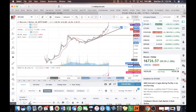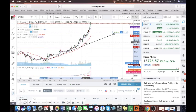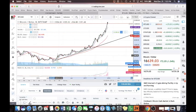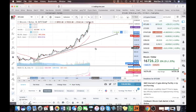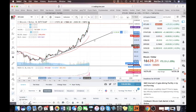Now we could go back further in time and draw some trend lines, but I just wanted to look more recently from 2015, which is about 2 years, and see where it should be going. And if you noticed, it was hitting along this trend line quite often. You can see it a little closer here. It hit and then bounced, hit here and then bounced. I'm not exactly on the line, but you can get the gist of it. Long term, it should be right about here based on the previous trend, somewhere around 5,900.